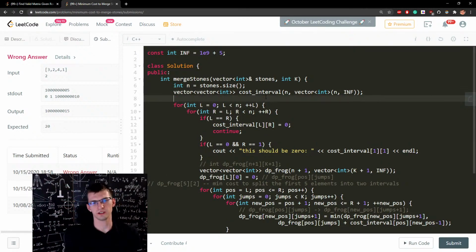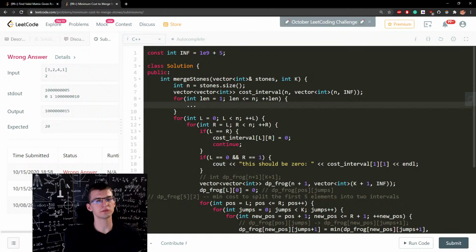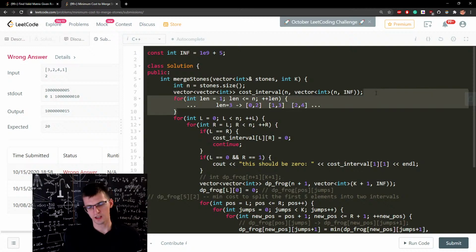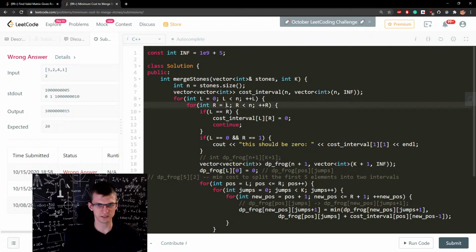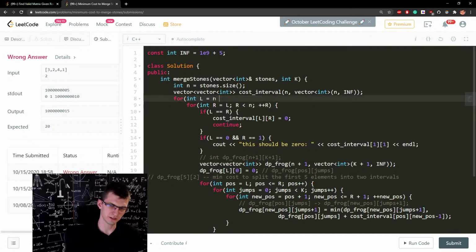And there are two ways for that. The first one is to first iterate over the length of interval, and then figure out some way to try every interval of this length. For len equal to 3, you would need to try intervals 0, 2, 1, 3, 2, 4, and so on, because each of them has 3 elements, like this one, it has 2, 3, 4. That's one possibility. The other is to just fix those for loops, and here this will be the fix.